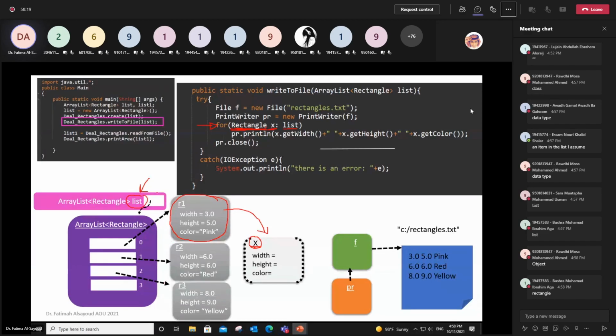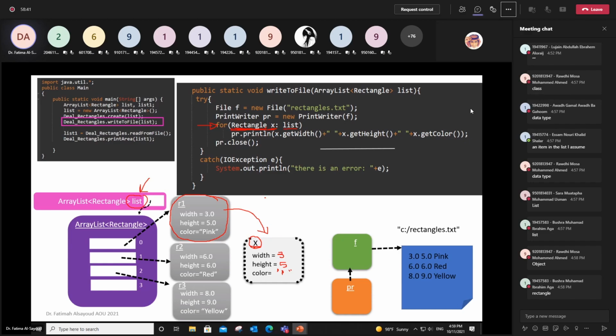So at the beginning, we go to the list and find the first element, which is R1, and we move all the information inside R1 into X. So the width is going to be 3, the height is 5, and the color is going to be pink.